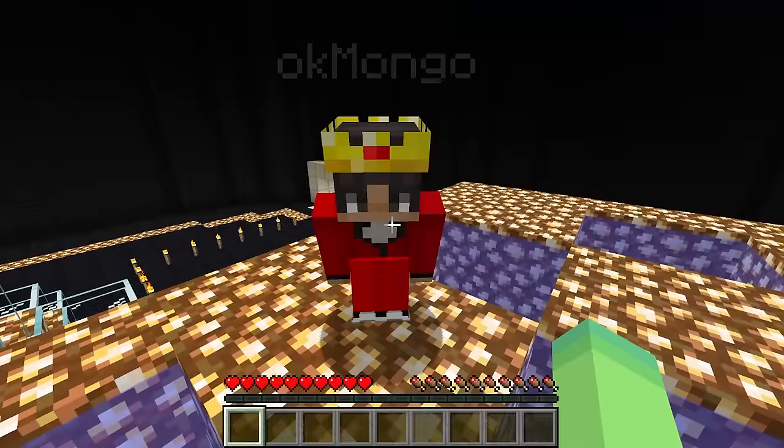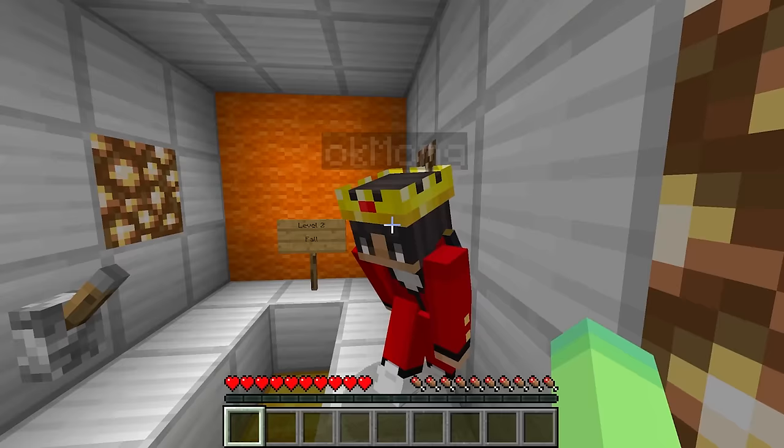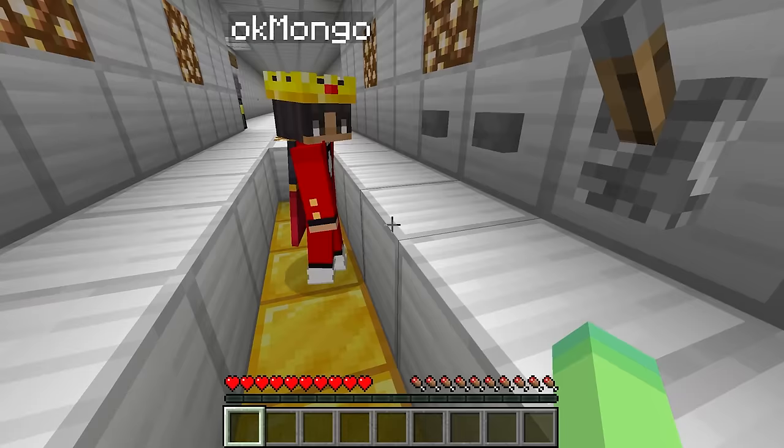But this isn't cooler than the rainbow one. Let's go to the next one and see if it's cooler. All right, Mongo, I'll race you there. Let's just follow these torches and go to the next one. Oh, Mongo, look. This is level 2 and it's called Fall. That's pretty interesting. What do you think it's going to be? It's going to be a fall dropper where we have to fall onto the water, obviously.